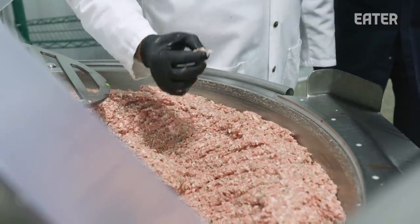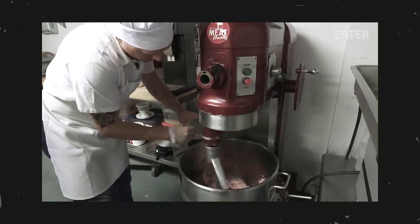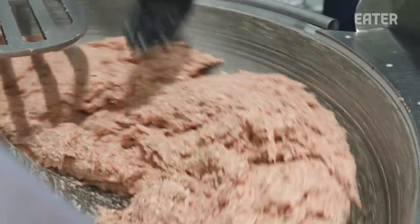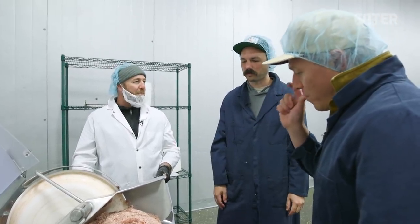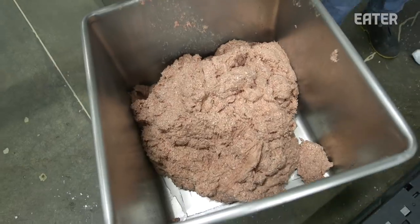This is so much easier than what we do. Our mixer is fine, it's a great mixer — we're not comparing mixers today, we're here making sausage. Do you smell an Emmy coming out of this one? It's starting to form onto itself. We got to try it, make sure we're happy with it. That's really great. Imagine if that was warmed or cooked. Definitely tastes a difference with the fresh garlic. You get the parsley, you get the cheese. What does dry parsley taste like? Nothing. It's terrible. You're lying if you're using dry parsley. You're using fresh garlic, not just garlic powder. A lot of other people pre-buy this package — there's no consistency. All right, we're gonna go stuff it.